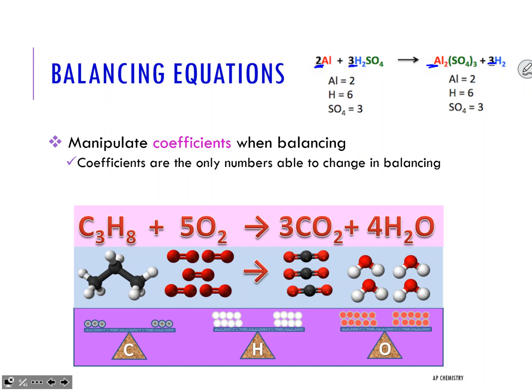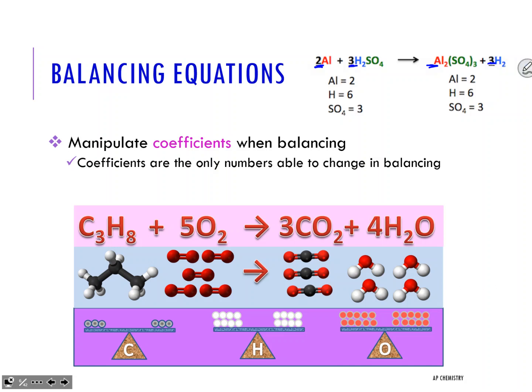Now, as you can see, and I'm going to go over this strategy in just a minute, because sulfate is found on both sides of the equation, we keep the polyatomic ions together and balance it as a group, as shown above. So aluminum and then the hydrogen and then the sulfate were balanced accordingly. The next example down here, also showing you the ball and stick models as well.